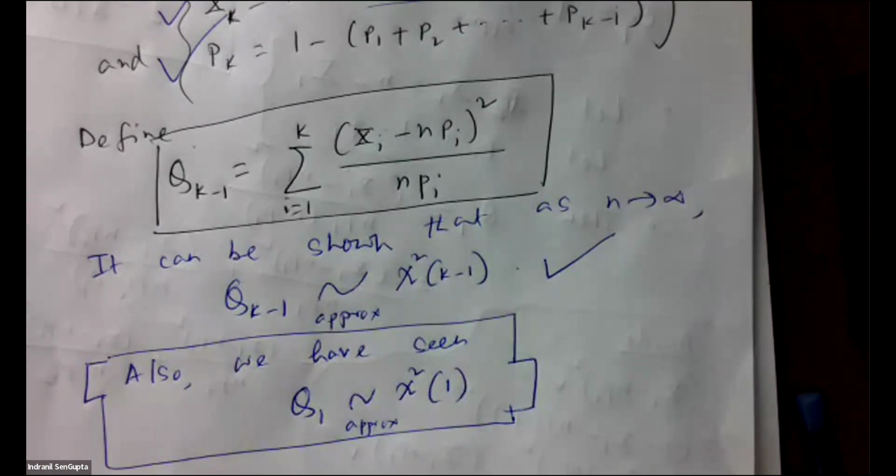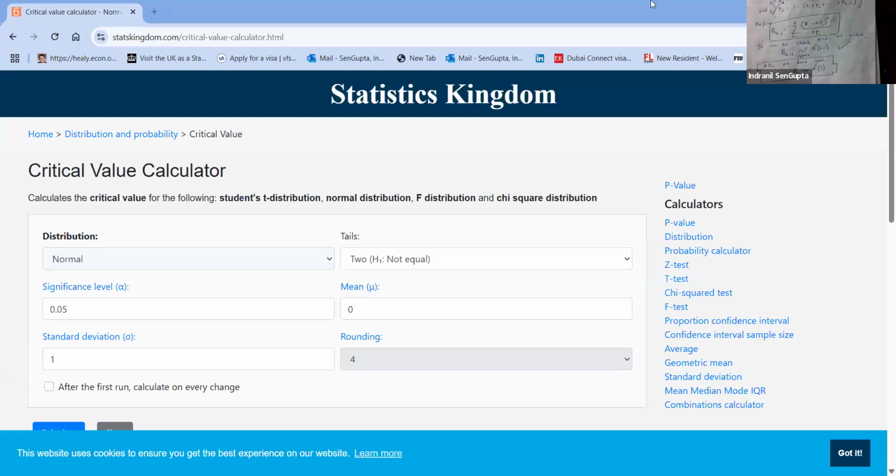Now at this point, let me show you, and this is a link that I'll be posting on Brightspace, so we can check it there. Let me share my screen and show you how to compute the critical values of the chi-square distribution. We'll be talking about this pretty soon, and at that time I'll again show you how to do it. But here the idea is to go to this website, and again, you don't have to go here. There are many other calculators online, so please feel free to use whatever you want.